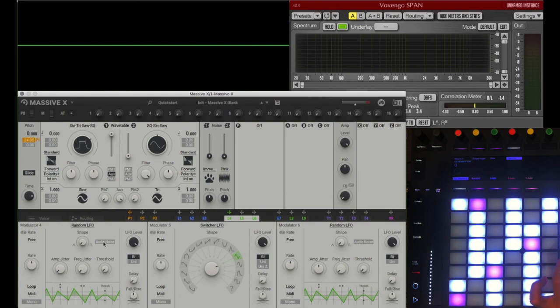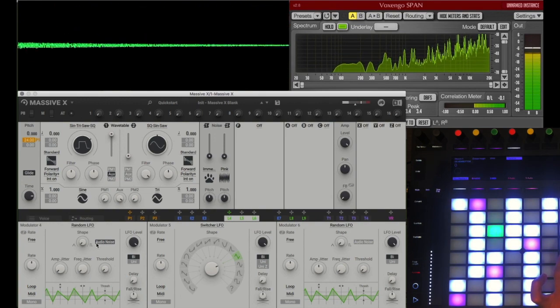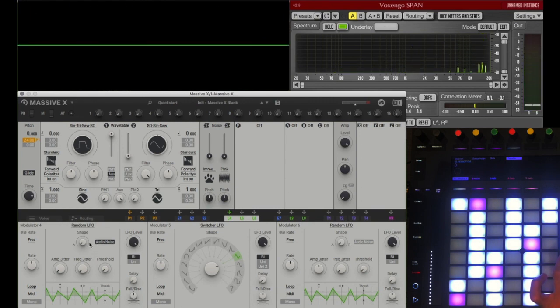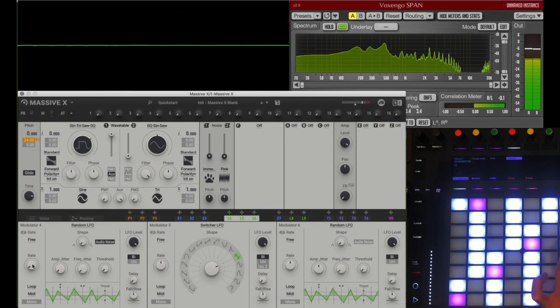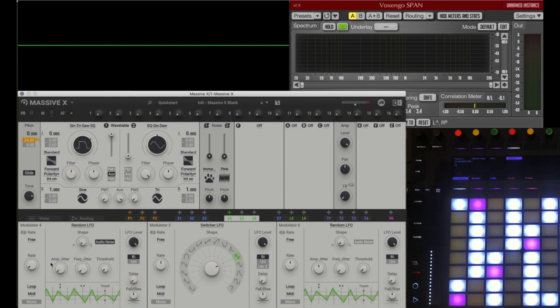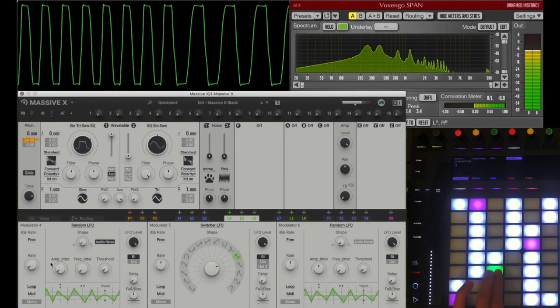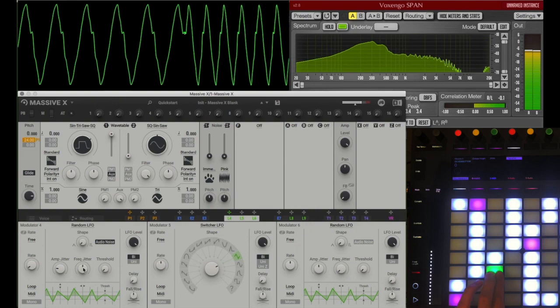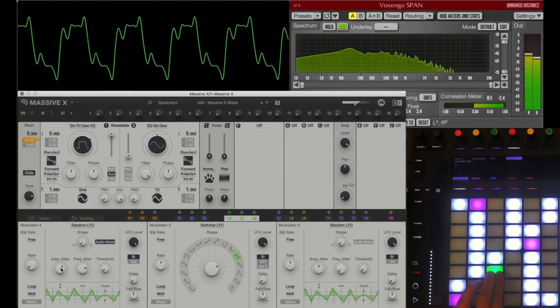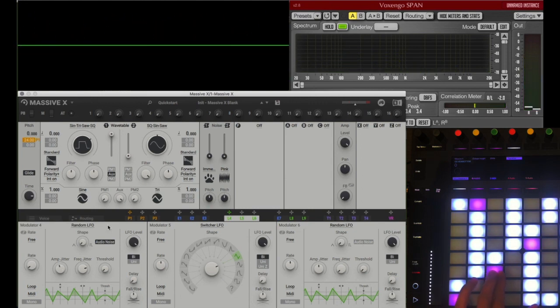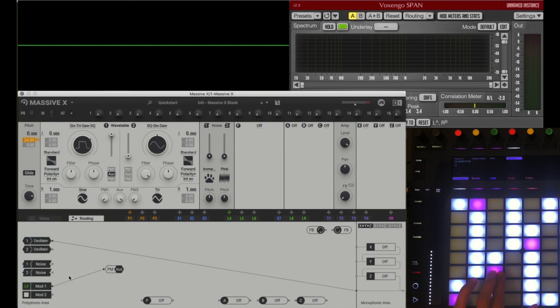Then I could turn on this audio noise, and we get some really high-pitched audio rate stuff. I could slow this rate down. Get some really weird stuff. So it's just about exploring and trying to come up with new, interesting ways to route things and sounds that please you. So get some nice bleeps and bloops out of it. But yeah, the routing is really powerful.